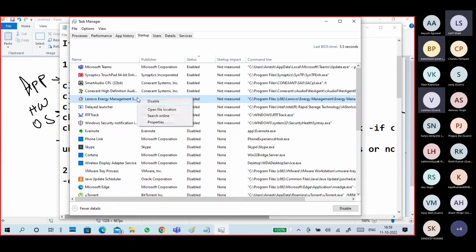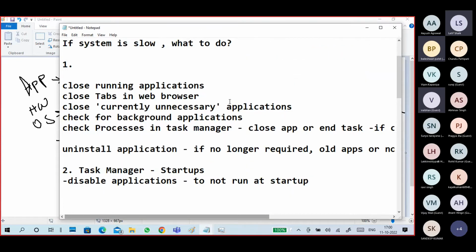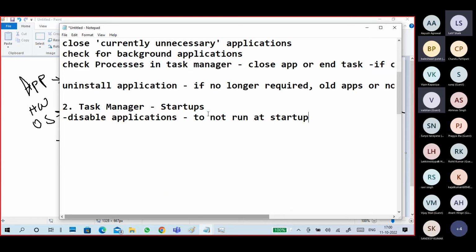It only won't start when the computer starts. In Startup, when you disable the status, it means it won't start at startup. If it is already running, it runs. If you open that application, it runs. The only thing is that when you start the computer, these applications won't start.